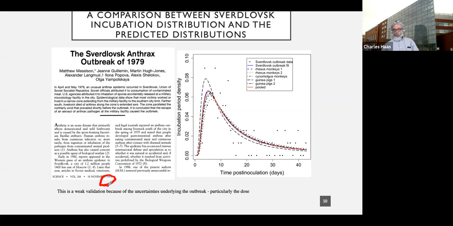And it turns out, with the models that were developed by Wang, that if you get to a sufficiently high dose, the incubation time distributions collapse to an asymptotic value. So we use the asymptotic form of the incubation time developed by Wang. And you see that for the incubation times from the rhesus monkey data, from the cynomolgus monkey data, from the guinea pig data, and all pooled together, given by all but the solid blue curve in the graph, we get a reasonable fit to the Sverdlovsk incubation time. So the incubation time distribution is certainly plausible.